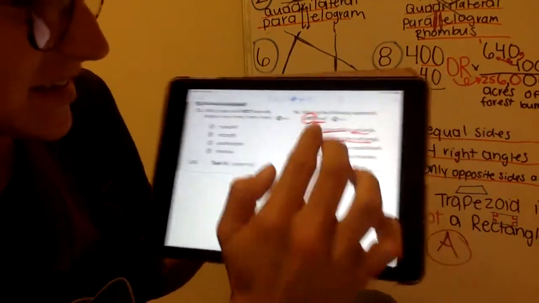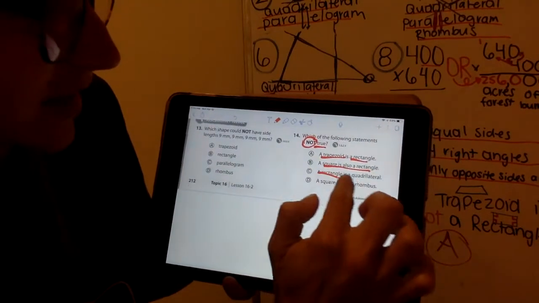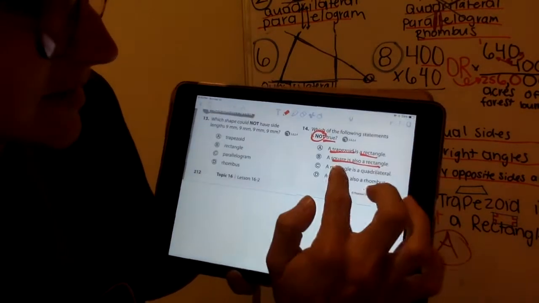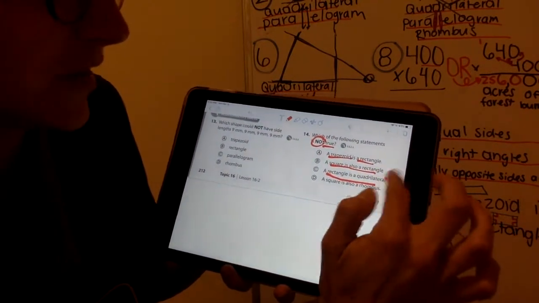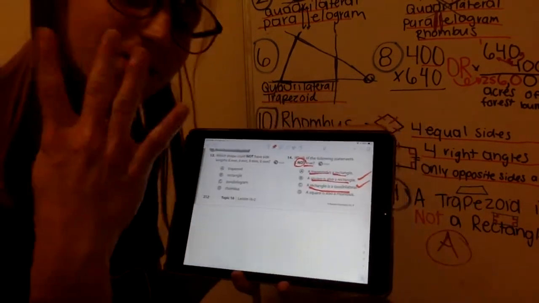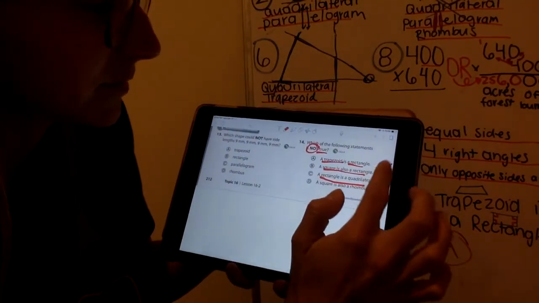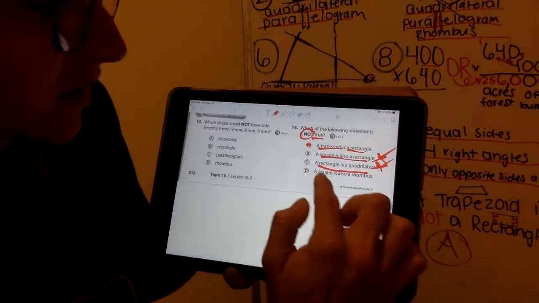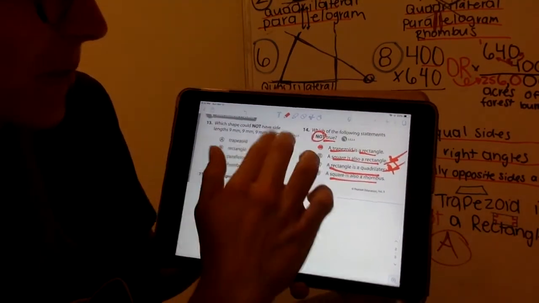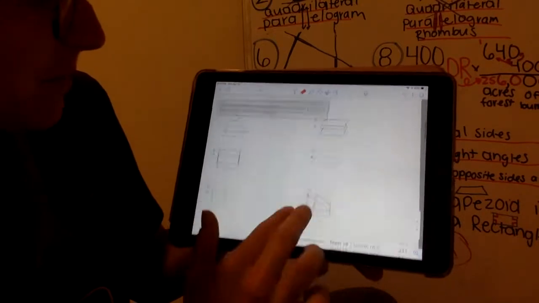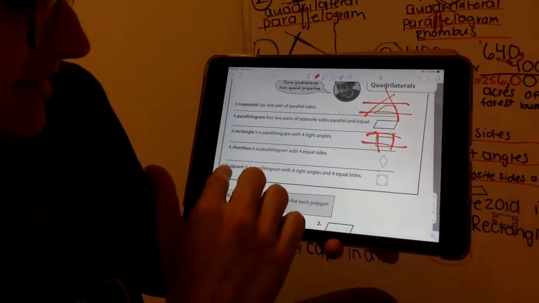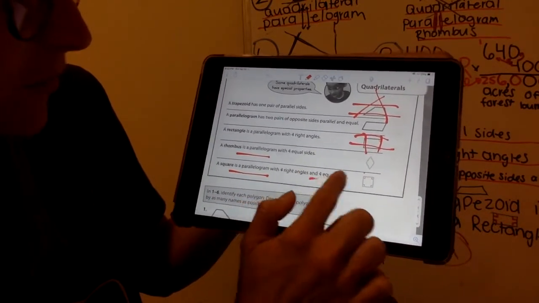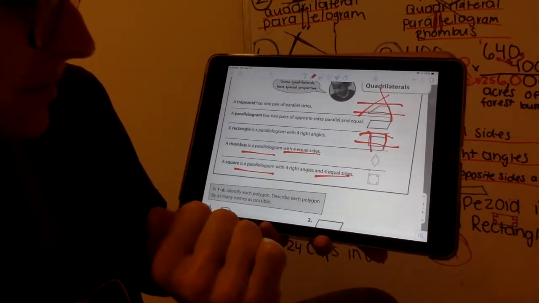Let's go down to C. C says that a rectangle is a quadrilateral. Well, that one is true because quad means 4 quadrilaterals. So because it's right, it's wrong. It's one of those. And last but not least, and we can bubble beautifully, a square is also a rhombus. So let's slide up. And it says a square is a parallelogram, so is a rhombus. A square has 4 equal sides, so does a rhombus.